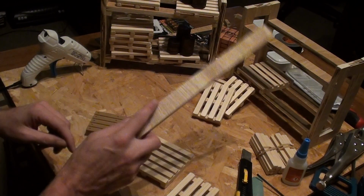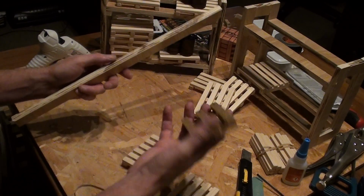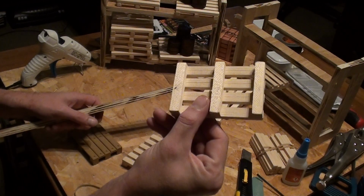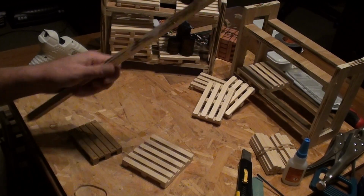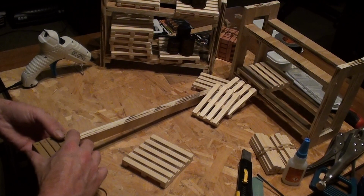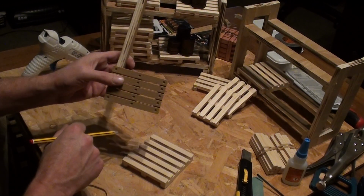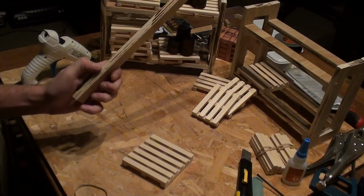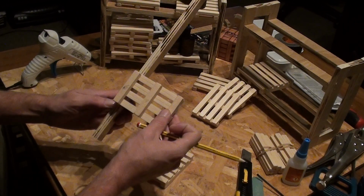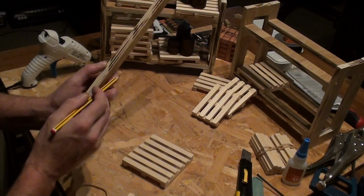So I know this is not any of that size, but just to show you roughly what I was doing, I'll use this. So for the Euro pallets, that's underneath. So we have the 3 strips there, which we don't have there, but all I did was lay it on a piece of wood and mark where the side was going to finish. And then you'd cut out that section. You need 3 of those, so you just basically carry on marking up the wood for your 3 and have them cut.